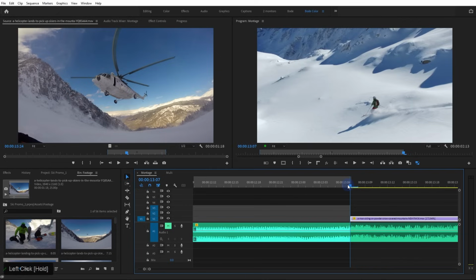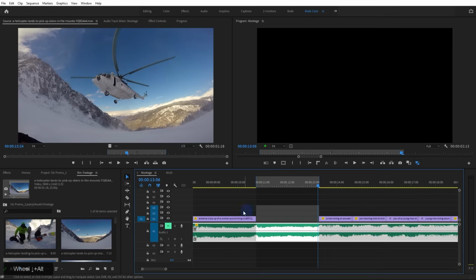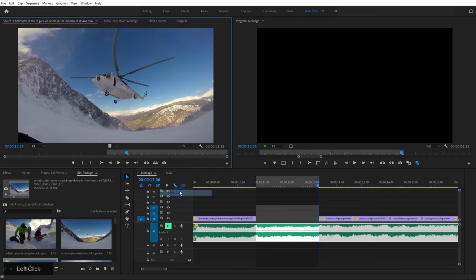If I left the CTI right here and I pressed O, it's actually going to select 1 frame to the right, and I don't want to do that. I want it right here. This is the gap that I want to fill. So I have 1 point here, an in point, and an out point. That's 2 of my 3 points. Now right here, if I clear my out point and I have an in point, that is the 3rd point of my 3-point edit. So I have 1, 2, 3 points.